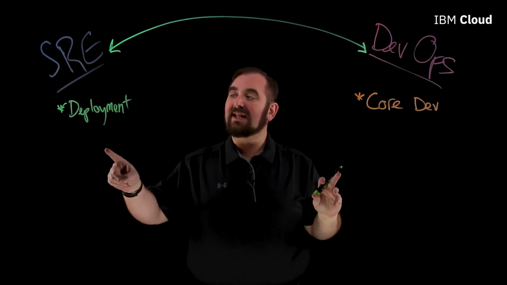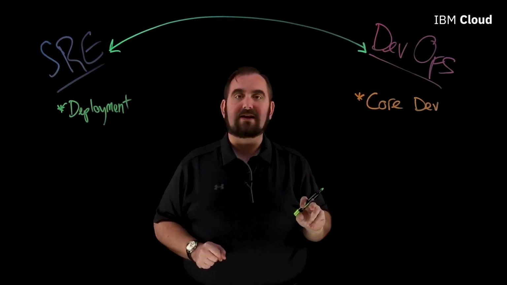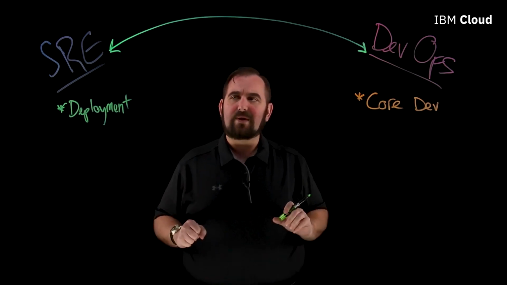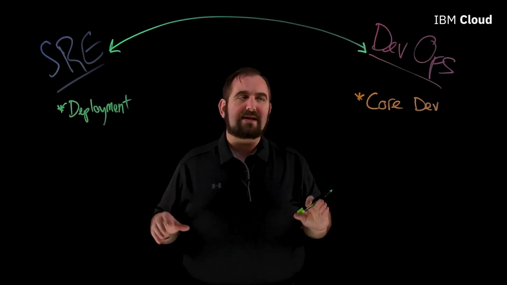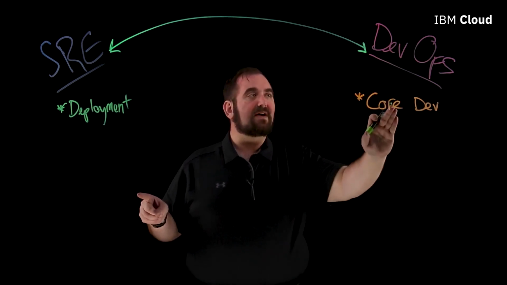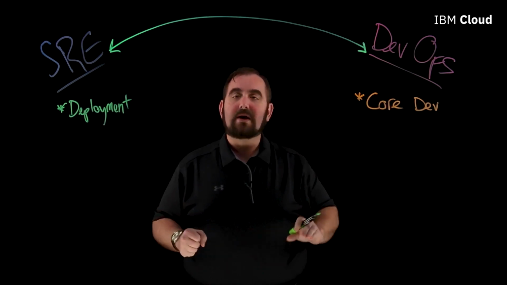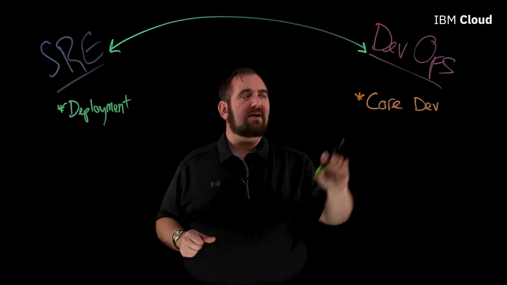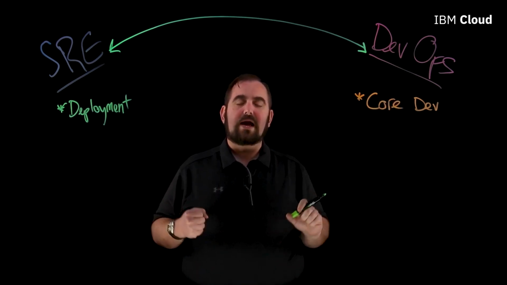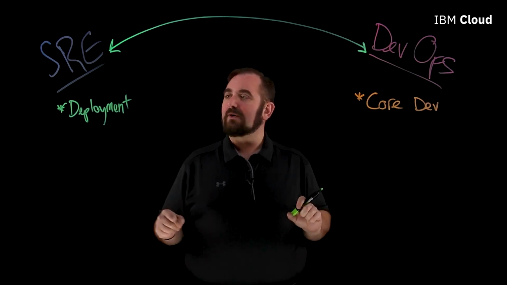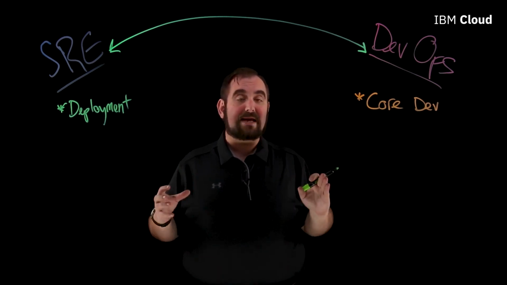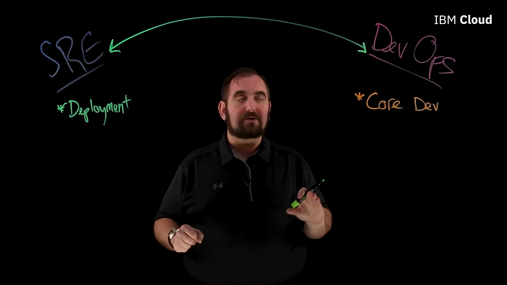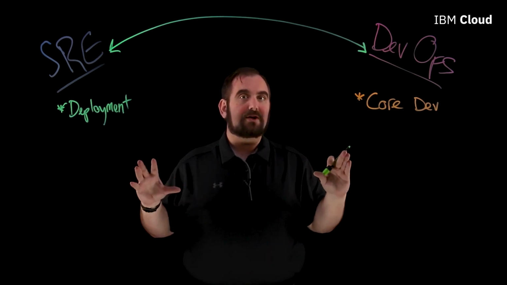And they are constantly giving feedback back into that core development group to say, hey, something that you guys have designed isn't working exactly the way that you think that it is. So if we were to break that down a little bit more, our SRE group is helping the DevOps group to break down even more of those silos. If you want to think about it this way, DevOps is trying to develop the answer to how do we solve this problem? SRE is saying, how do we deploy and maintain and run to solve this problem? It's the theoretical versus the practical. And ideally, they're talking to each other every day, right?